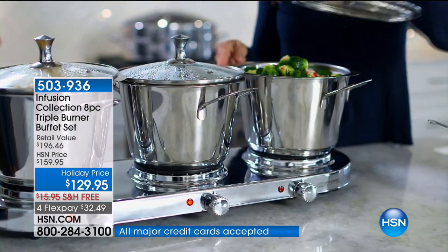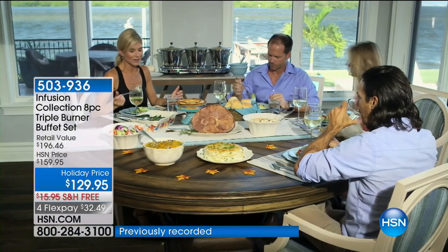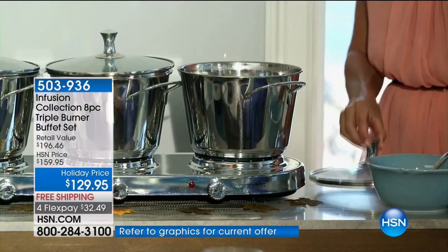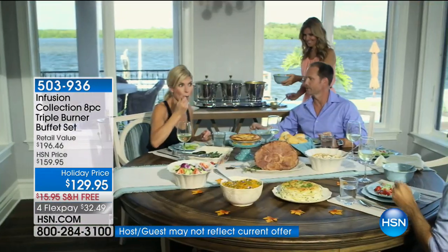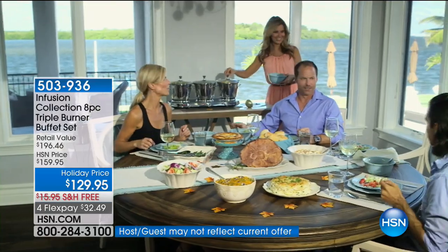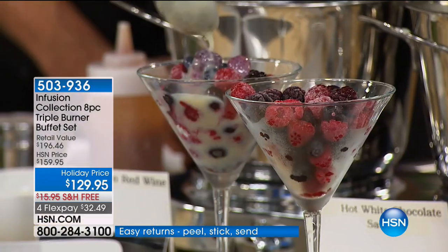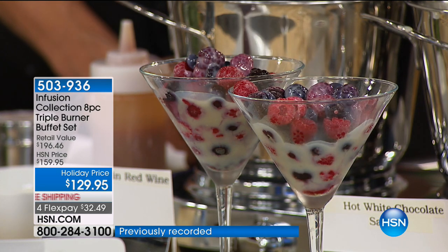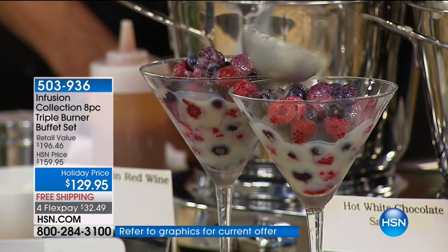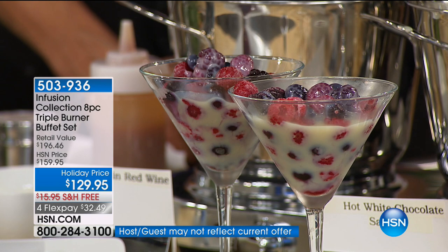Those reviews are before it was redesigned — it's more beautiful than ever, with so many high-end details now included. The lack of ambient heat when you're making poached pears and simmering for 30 to 40 minutes is really brilliant. Now you have to taste this — a white chocolate sauce going over frozen berries. When you taste the contrast of hot and cold, this is what I serve every year for New Year's. It's very cost-effective to serve Spanish cava or Italian prosecco and dessert and have a party.